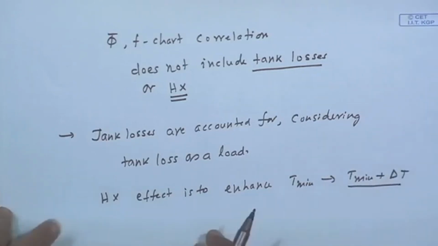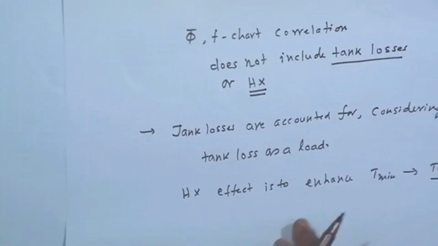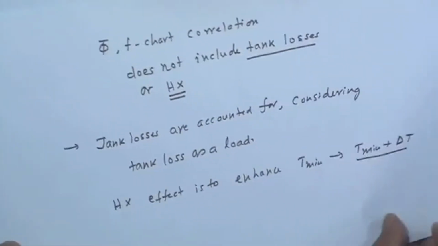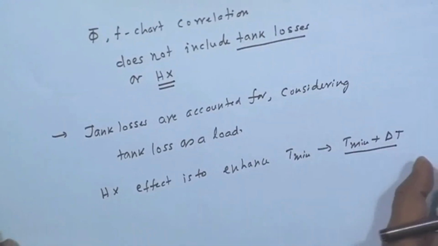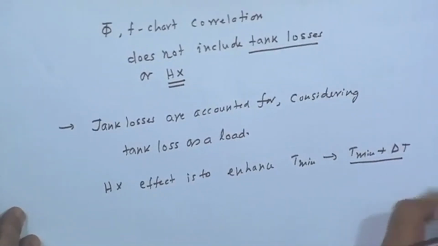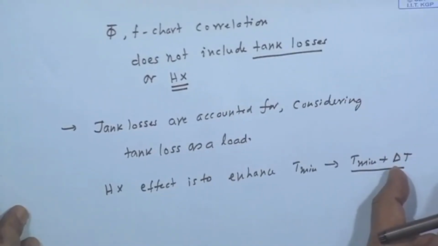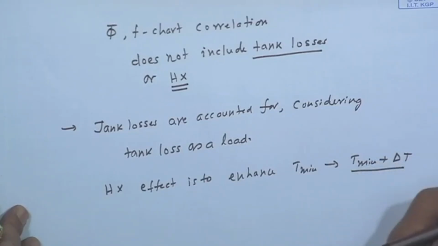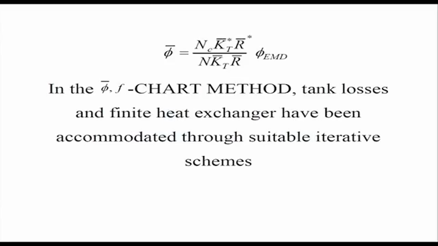In so doing, you will arrive again with a guessed solar load fraction corresponding to this delta T, and you check whether the amount of energy transferred across this delta T by the heat exchanger is equal to the energy as estimated from the solar load fraction multiplied by the load on the system. That will set up the objective function to iterate delta T. Of course, both can be simultaneously taken into account.